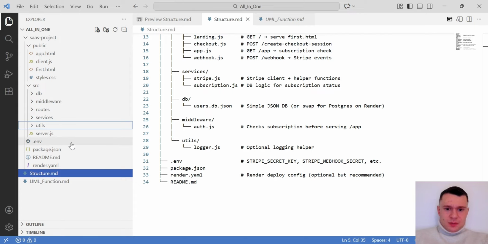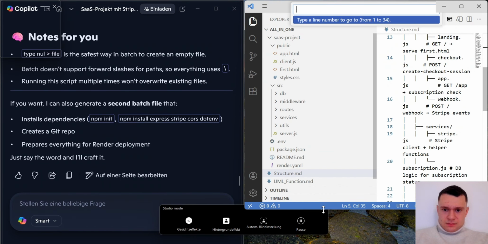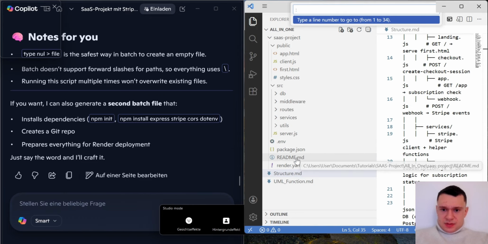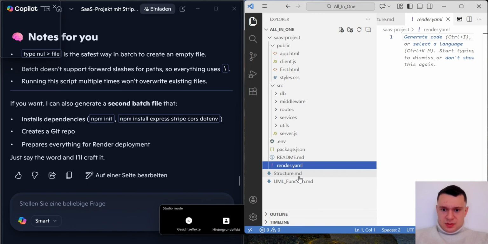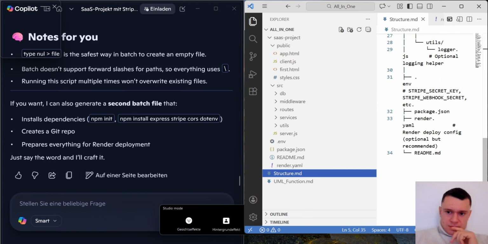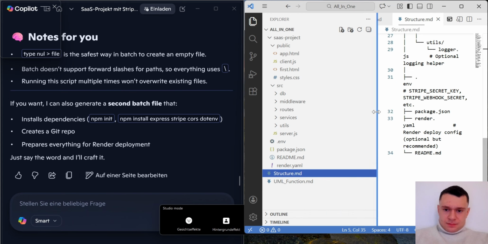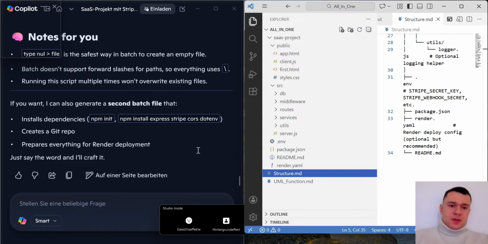Okay, we have a .env file, package.json, and package.json, root and then the YAML as defined in the structure file. Okay.